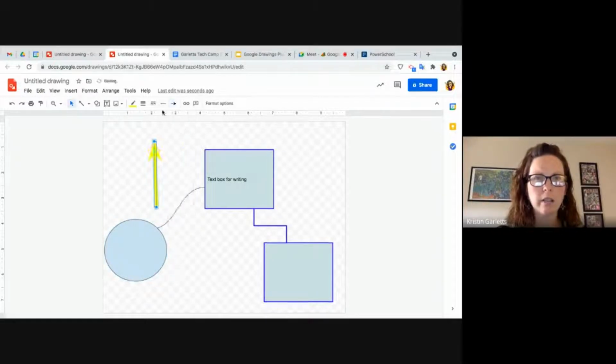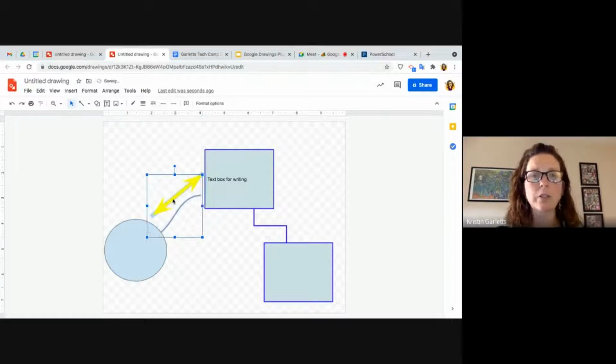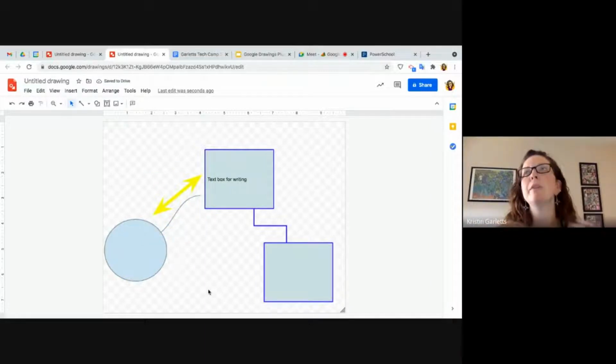I like that you can have a two-way arrow to show connections between ideas. So really, there are graphic organizers out there. Of course, you can find an image in a Google image search of a graphic organizer. But if you have a specific one that you want to make, once you get good at Google Drawings, you can just pop it out really quick. Or have your students create their own graphic organizers for how they would like to show their learning in a different way than just writing out answers.